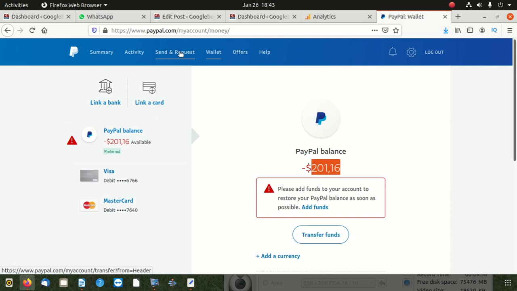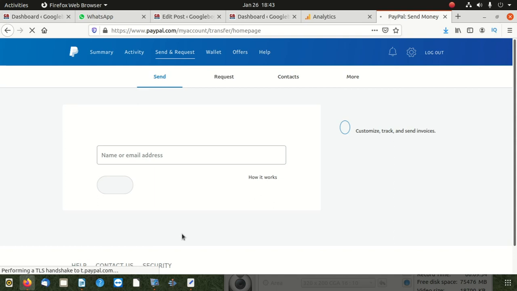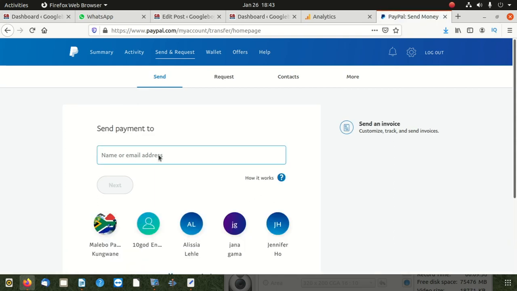That's where you're going to get those options whereby you just click one button. Then you say send payment to. You can send payment to anybody. Maybe you have somebody you promised money or who sold you something, then you can put in their email. Yeah, because twice I sent money to one guy from India from PayPal. I put in his email address, then I clicked next. As long as there's money in your account, you're going to manage to do that.